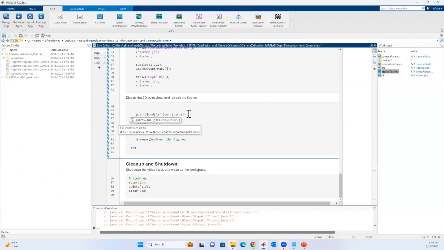Okay, so now I have a point cloud and I want to display this. To display this, I will use pcshow, and I will pass this point cloud as an input to pcshow.